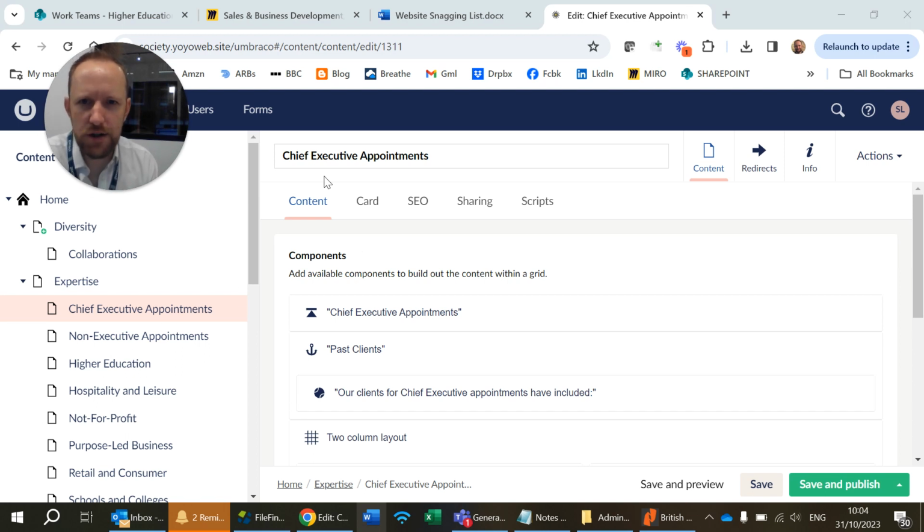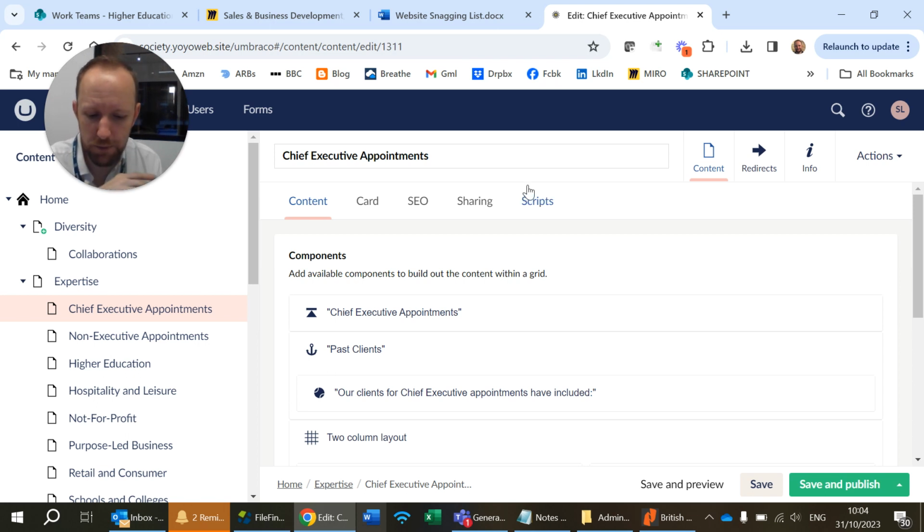When you click on a page, you'll see that you have the header at the top and then a number of tabs along here which contain all the elements that the website needs in order to operate the page. And almost every page on the site is constructed in that way. Different tabs for different types of information. The most important tab is almost always content, which we're on straight away here. So that makes it straightforward.